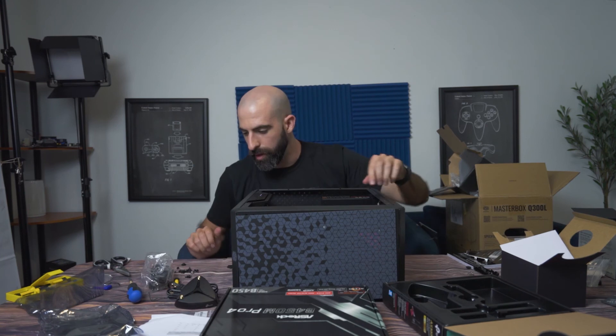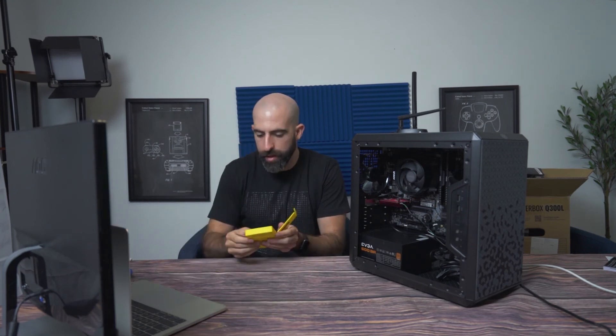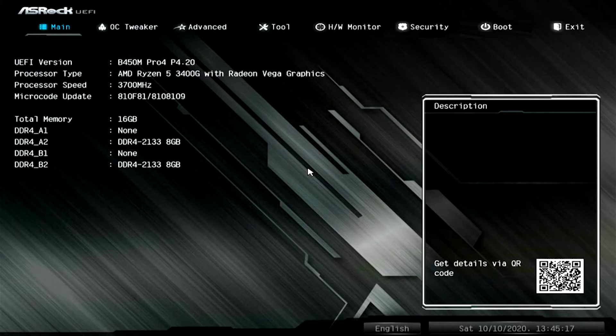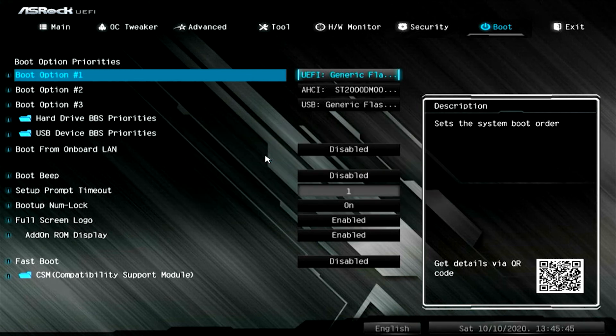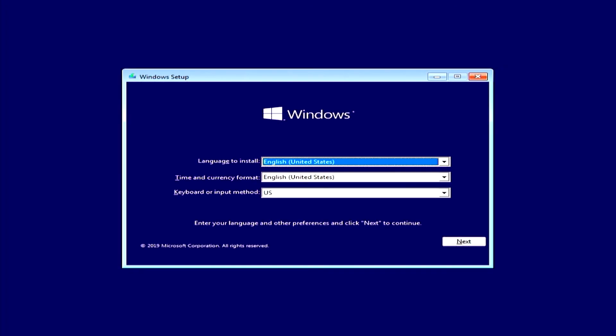Let's clear off the spot and we are going to attempt to boot it up. When we hit the power button, is our computer going to come on? We have liftoff — I hear it doing something. We're going to enter the BIOS. We're in the BIOS, our mouse is working. You can see total memory: we have 16 gigs. Let's go to boot — generic flash drive, that's what we want. We'll save and exit, it's going to reboot and should attempt to boot directly from our drive. I see the Windows setup screen.